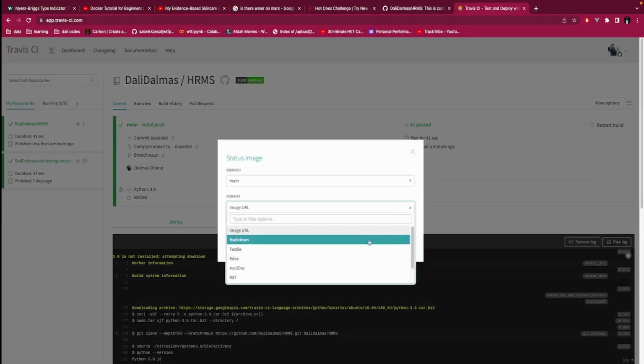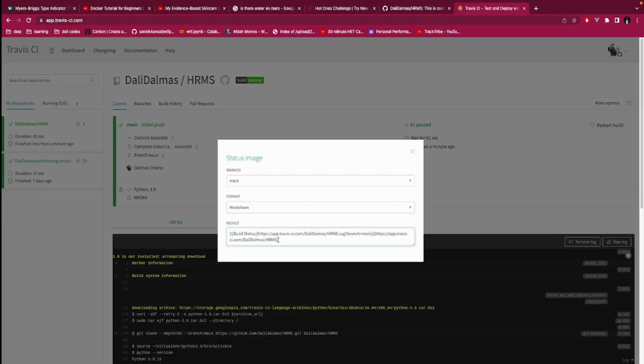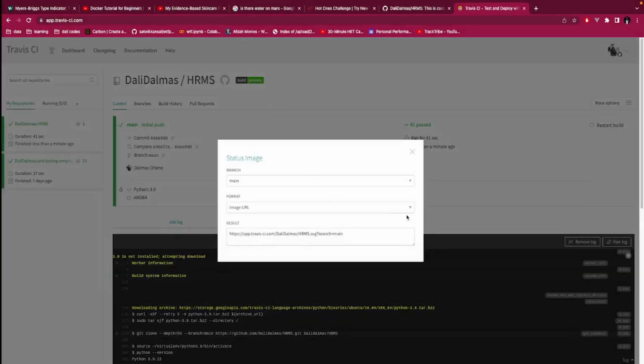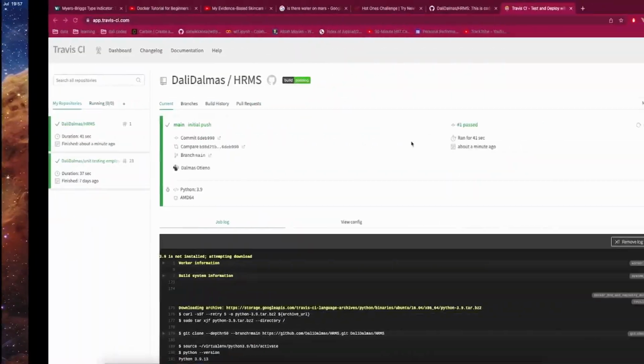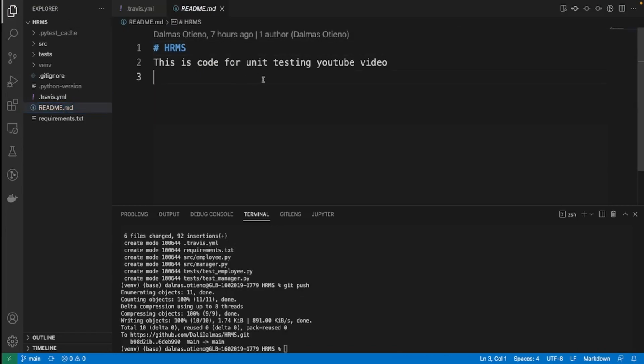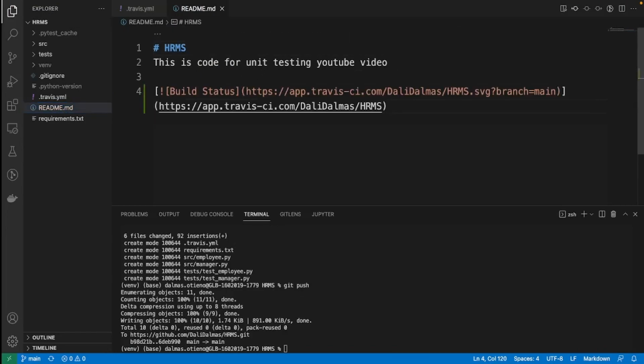So click here, markdown, get this, and copy. Then I go to my code, I come to the readme here, and I'm going to add that there.